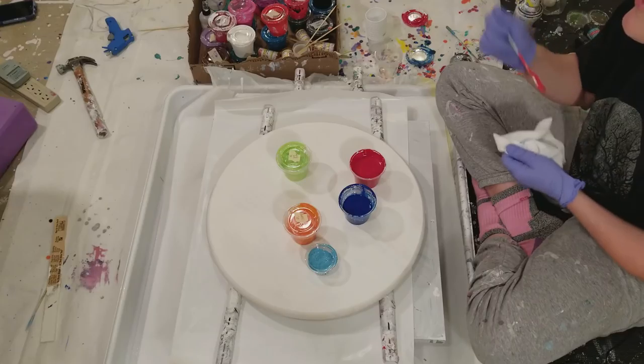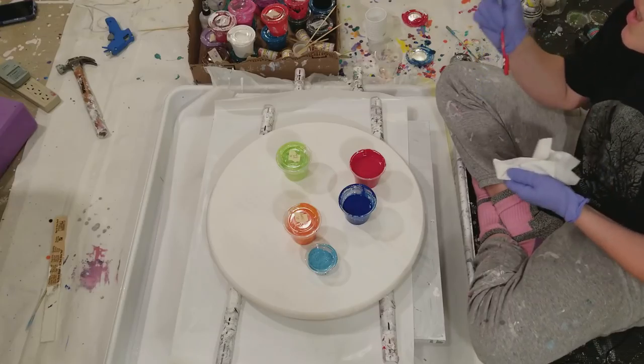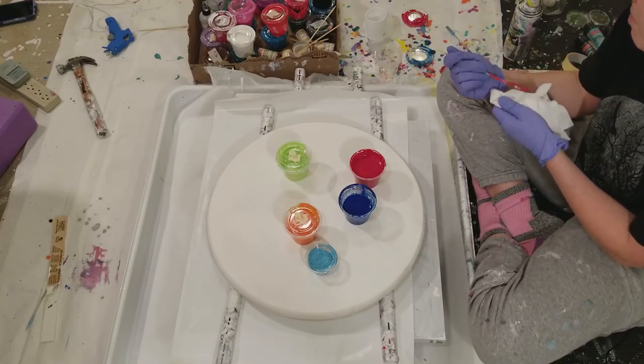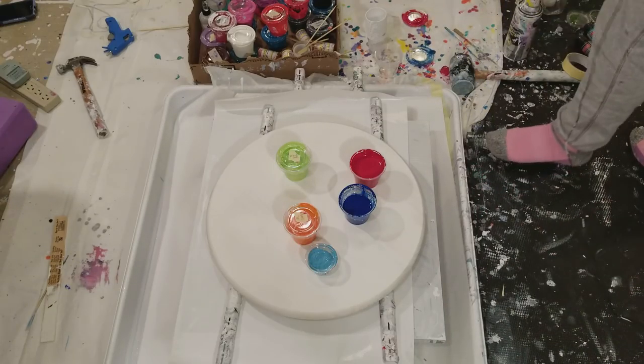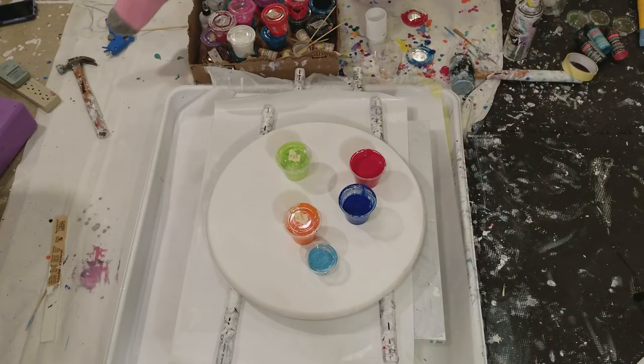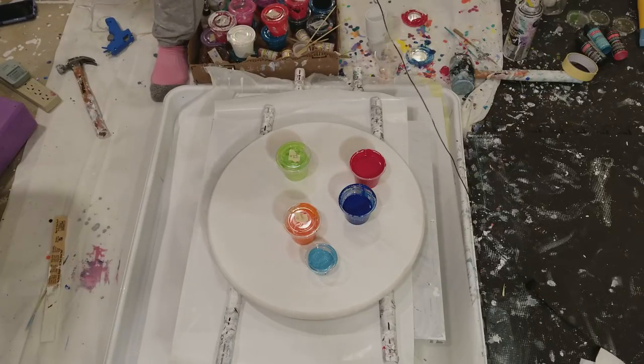I'm trying, there's two of them. One, now I can't remember even what pours they were. Well, I'll show you the result of one of them. And then you tell me if I should show the video or not.